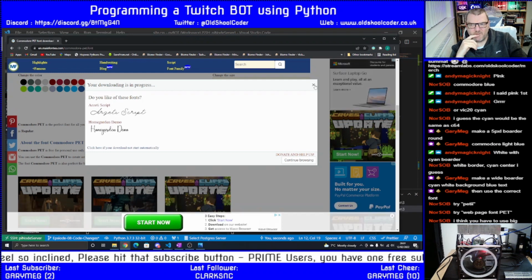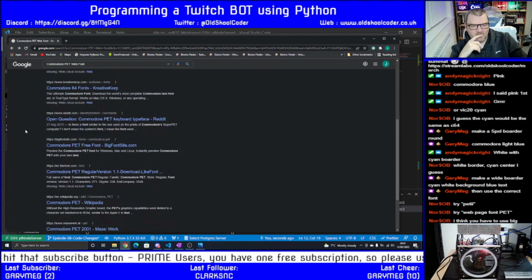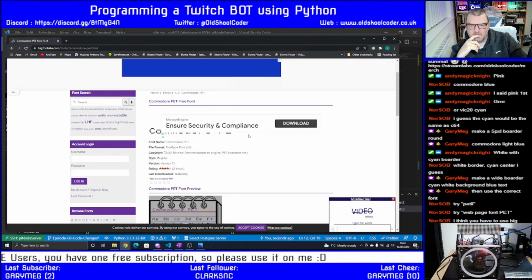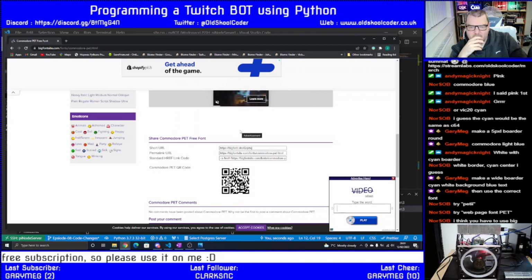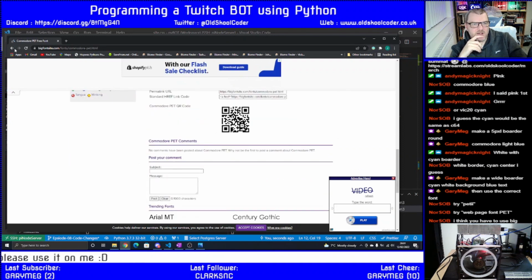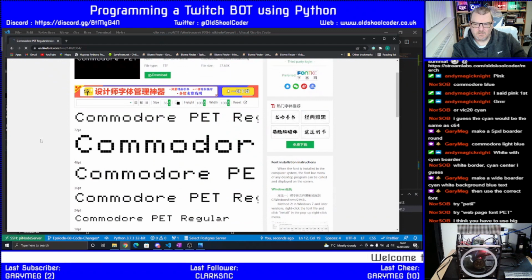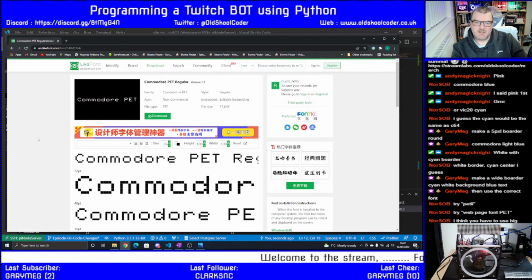We want a web font, so you can import it straight into the style sheet. So that's a true type font.